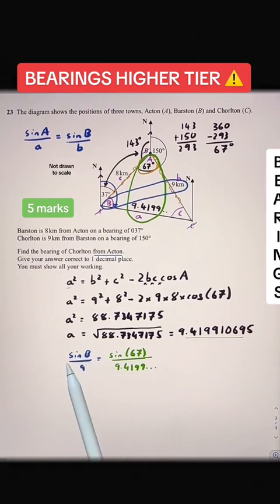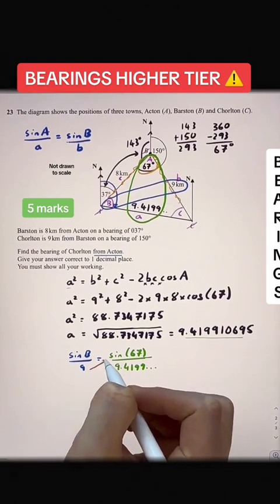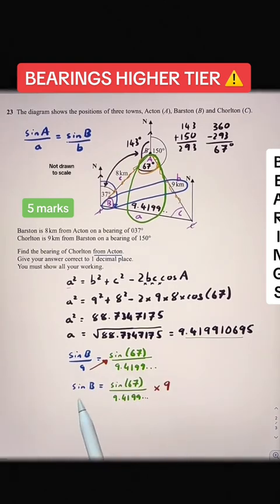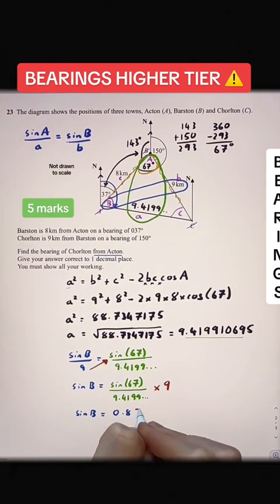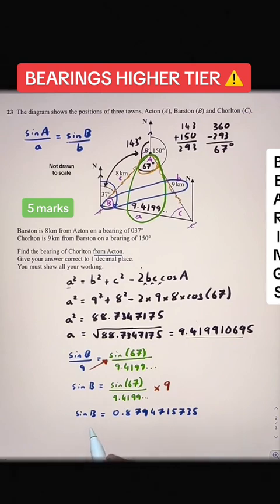As I want to find the size of the angle, I know the opposite is divided by 9. Therefore, I multiply both sides of our equation by 9. Leaving the left-hand side of my equation alone and substituting everything on the right-hand side into my calculator, I get sine of B is equal to 0.879. As I want to work out the size of the angle, in this case I call that angle B, I leave B alone on the left-hand side. In this case, I must move the function, in this case sine, across an equal sign. If you move a function across an equal sign, it becomes the inverse function. So sine becomes the inverse of sine, i.e. sine to the minus 1, of my 0.87 number, which equals 61.6 degrees when rounded to one decimal place.